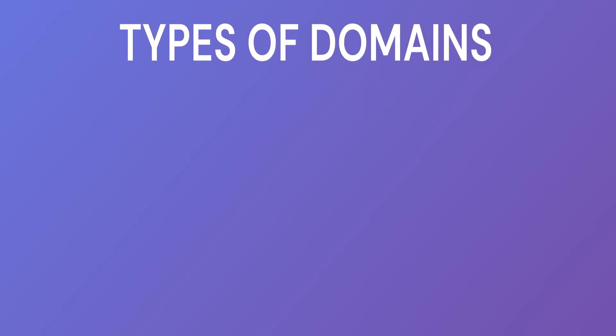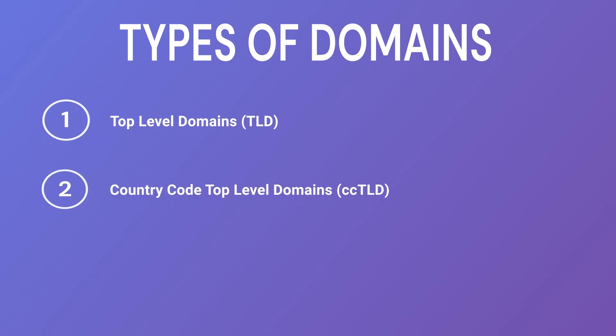There are different types of domains, but let's look at the most common ones: top-level domains, country code top-level domains, and generic top-level domains. Top-level domains are extensions listed at the highest level in the domain name system. There are a lot of different TLDs available, but the most popular ones are .com, .org, and .net. Country code TLDs use just two letters based on international country codes — for example, .us for United States or .jp for Japan. Generic TLDs are non-country-specific top-level domains, and most of them are intended for a specific use case — for example, .com for commercial or .edu for educational, and so on.